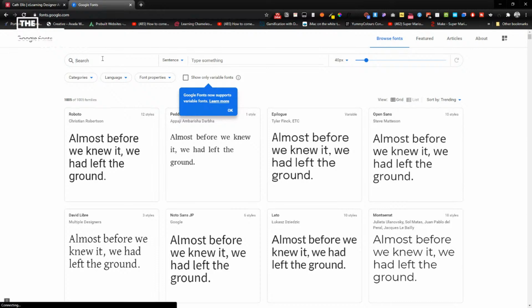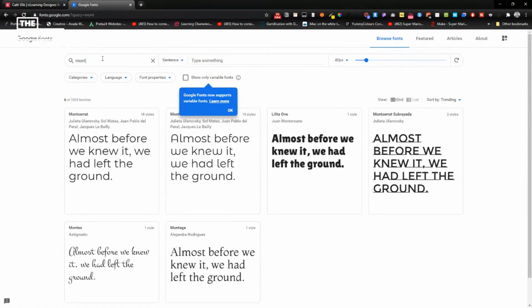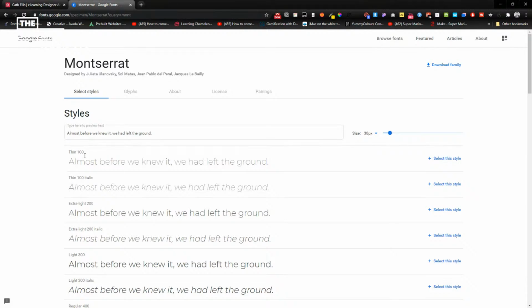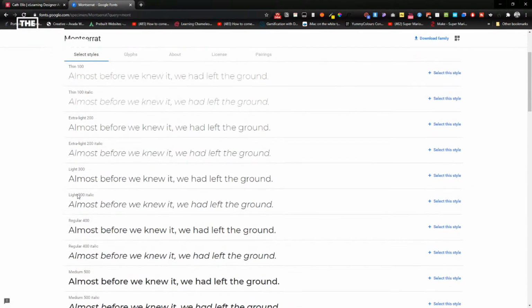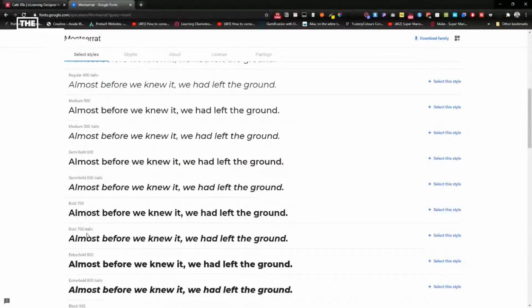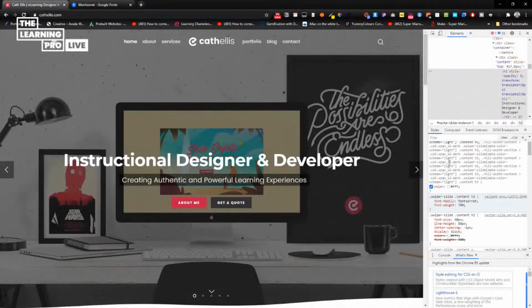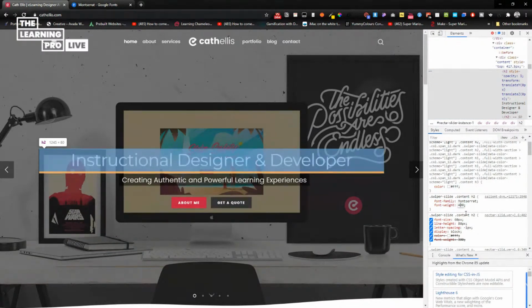If we just have a look at Montserrat, these are your different font weights. You see thin is 100, light 500, 700, up to 900. So let's say I'd like to see, I'm just going to hover this again, I'd like to see what this would look like in 400.